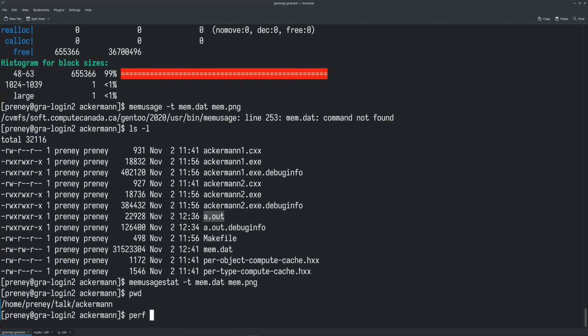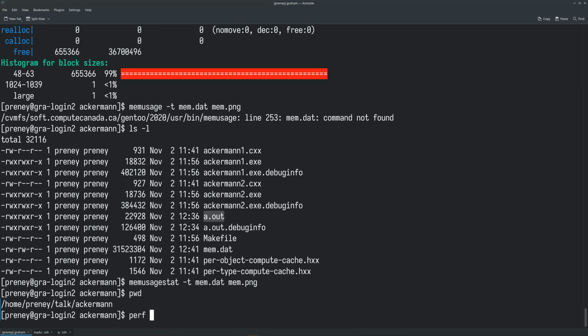Now, there's a program called perf on our cluster. There's also a program called vtune. I'm not going to talk about that today, but vtune is from Intel. You can use it on our cluster as well, and it produces different kinds of reports. Sometimes some people find vtune more useful for its reports. vtune's really useful if you use the Intel compiler, but you can use other compilers. If you compiled with other compilers, you can still use vtune. It just might not output as nice information in all cases.